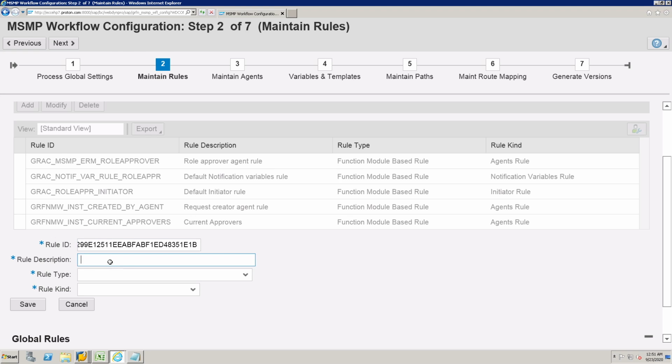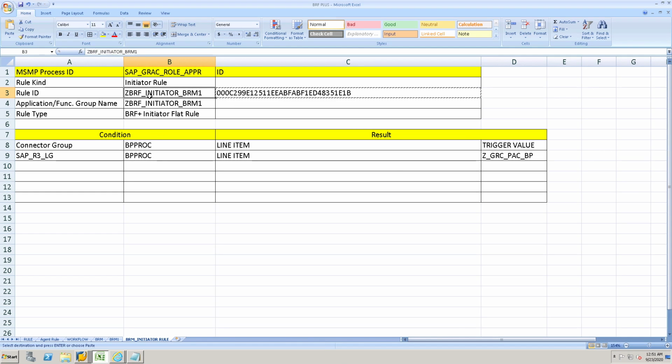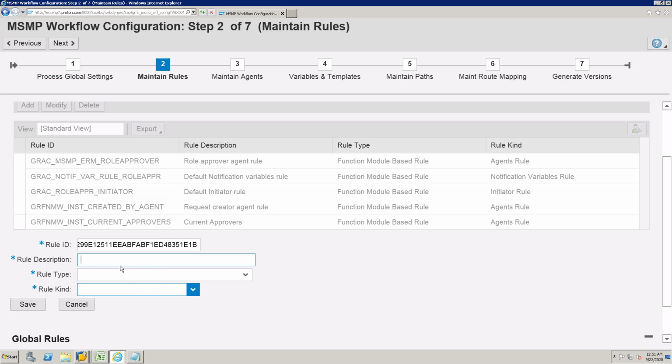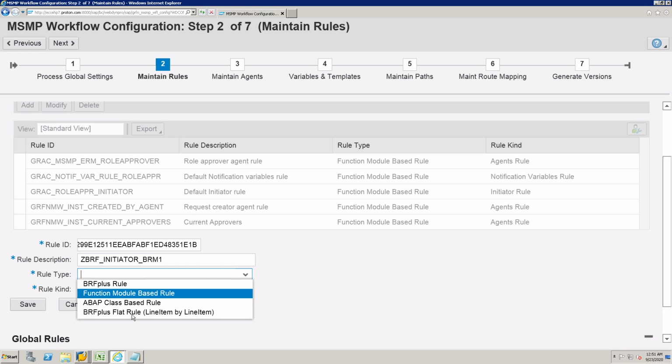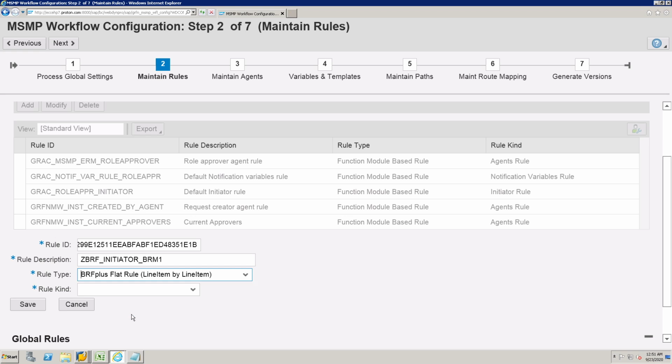Then you can give the rule description. You can take this rule description. Okay, and the rule type, what is the rule type? You can take BRF plus flat rule, line item, and you can take this as initiator rule. Then save it here.